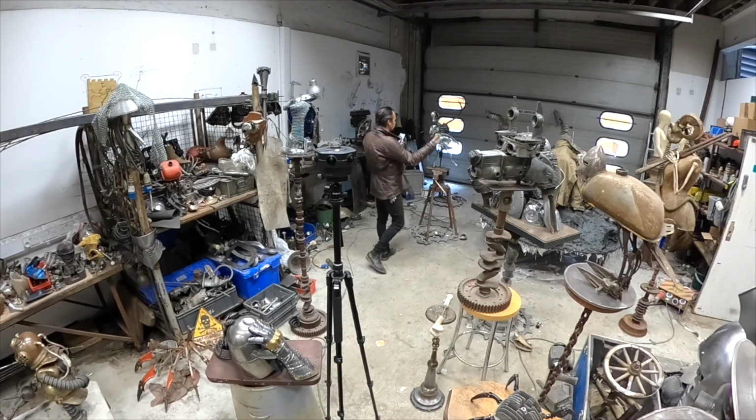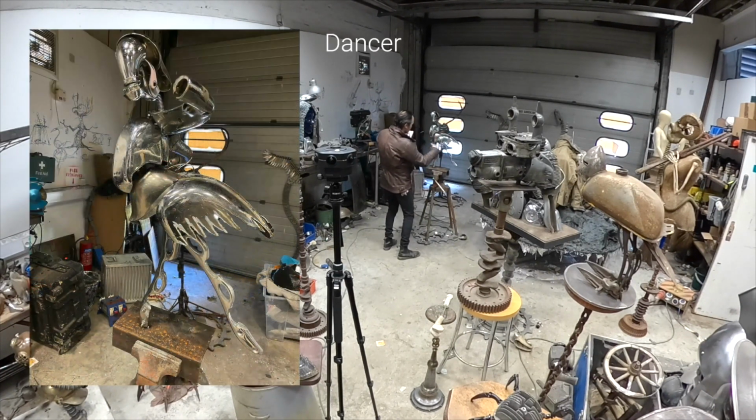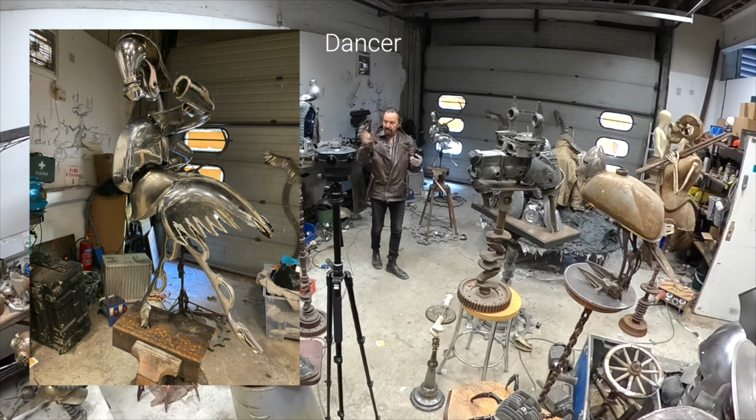But this one, on the other hand, is completely different. She's a dancer, she's graceful, and everything's done in chrome and shiny gravy boats, bits of tap fittings. Even though it's all scrap, you have to find ways of making the scrap work together, get an overall integrity with the piece, and tell the story.